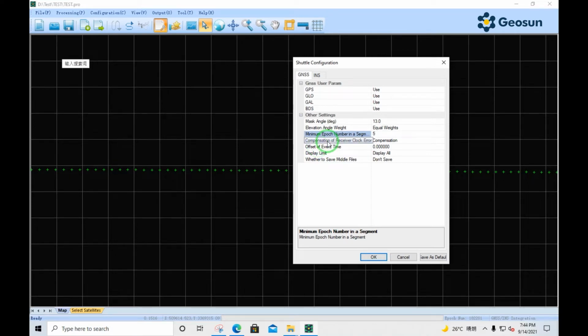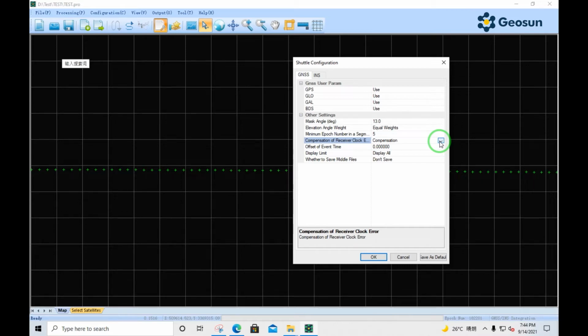The compensation of the receiver clock error. In the applications of high maneuver, that means very high speed, more than 100 meters per second, in this case, this compensation will be important.